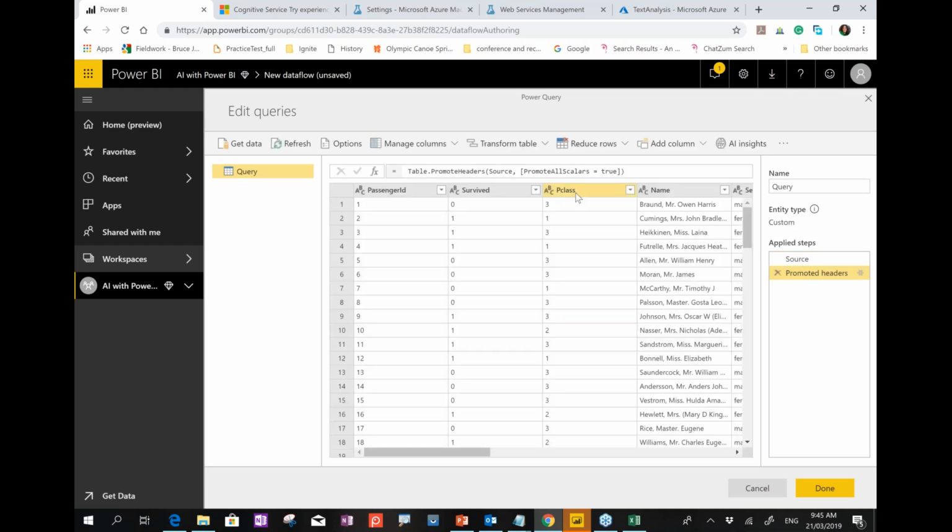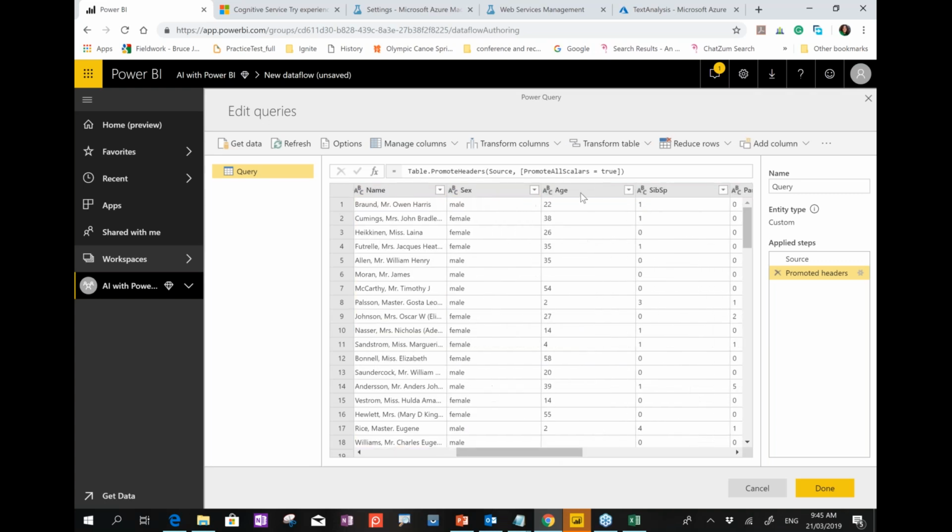This time I want to create a model, so I need survived, passenger class ID, age and gender of the people, and I don't need the other columns.